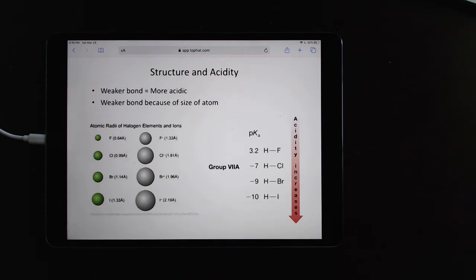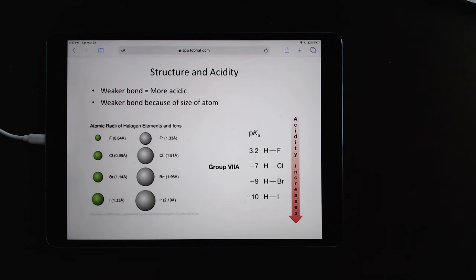Okay. The other thing, so next up is going to be being able to determine the acidity of the molecule. So if we have two molecules, can we tell which one is more soluble than the other? Okay. So the first thing we're going to have to do is figure out which one's the most acidic hydrogen. And it's almost always going to be a hydrogen that's not on a carbon. And we'll actually talk about acidic CH bonds at the end of this section.